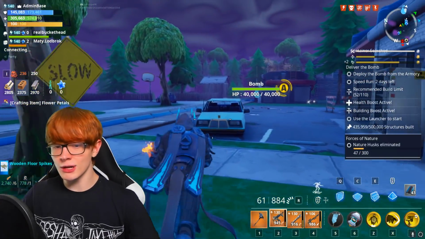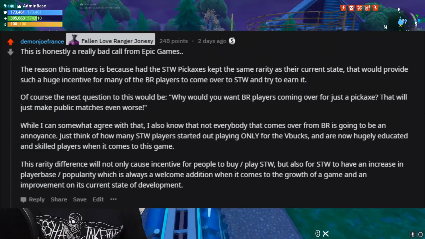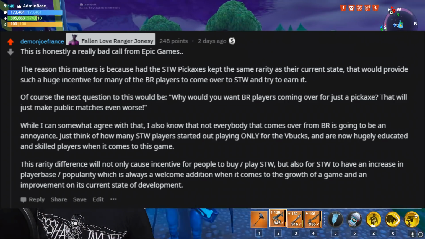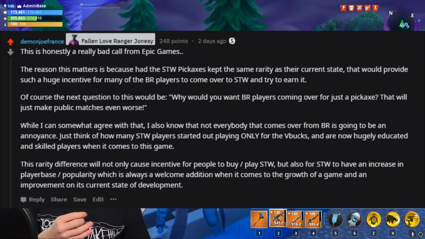And I personally had my own response to this in a separate Reddit thread talking about the issue. This is what I had to say. I said, this is honestly a really bad call from Epic Games. The reason that this matters is because had the Save the World pickaxes kept the same rarity as their current state, that would provide such a huge incentive for many of the BR players to come over to Save the World and try to earn it.